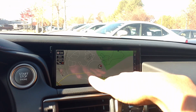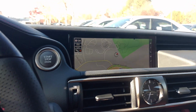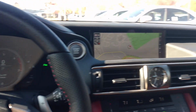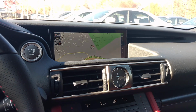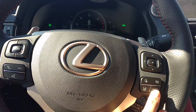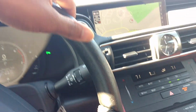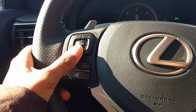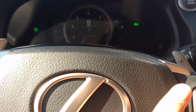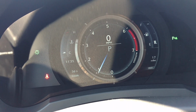They updated this screen. Thank God Lexus, you updated this screen to a bigger screen. They still have that same screen in the lower end models, but they updated that screen. They made it much better. They improved the processing speed, and they fixed it, and that's a nice touch. I feel like I bought a bigger Lexus, and I spent less money. So you got all your safety features, your lane keep assist, your adaptive cruise control, your pre-collision system. You got all those nice little goodies in here. The steering wheel looks really nice. I like how the steering wheel looks too, and it feels good. And you got your Bluetooth, your radio, you got your paddle shifters, and over here you can go through all your menus like that. So that's pretty nice. You can go through your tire pressure, right?